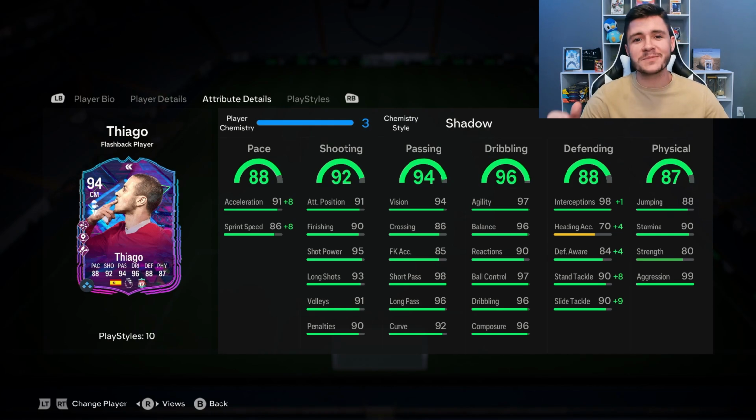Now, as that box-to-box midfielder, the 92 shooting was a great stat for the card. I think that he was very clinical when it came to finishing in and around the box. And then his long shots, especially his trivelas, were really good and really consistent. I think that the only letdown when it comes to his shooting is that he has 4-star weak foot.